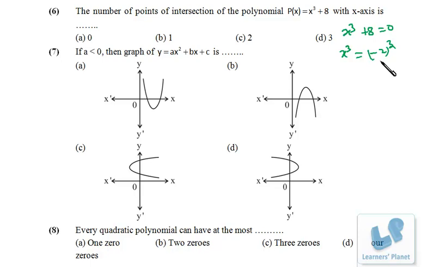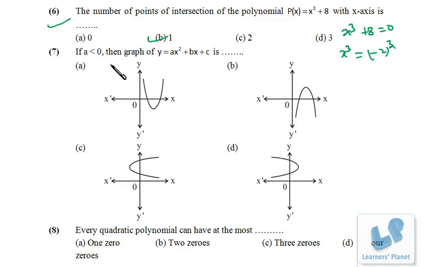That means the curve will not intersect the x-axis at three different points, but it will touch the x-axis, right? Since we are having a single zero for this polynomial, that's minus 2 only. So the curve will just intersect at one point, okay? Because all the three values are the same. Now we have done this question.